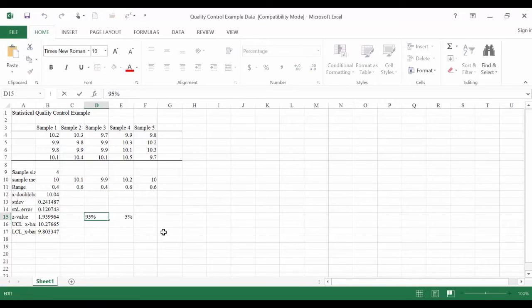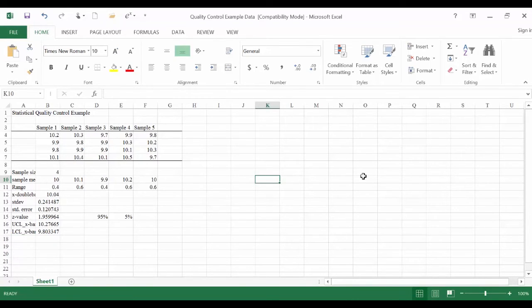We can change the control level, suppose 99% control level. So all the final control limit values will change accordingly. So let's still come to 95% and use the sample standard deviation.